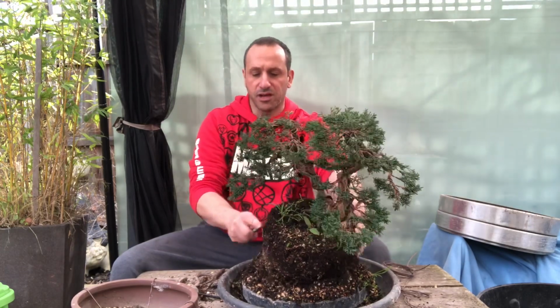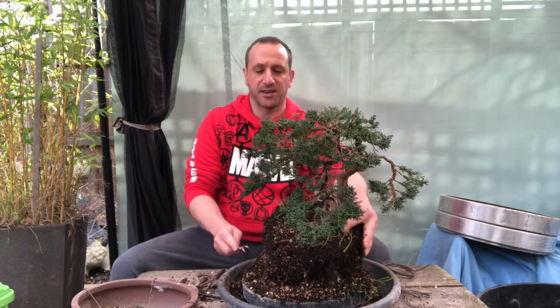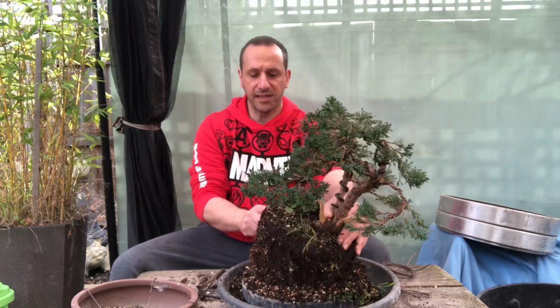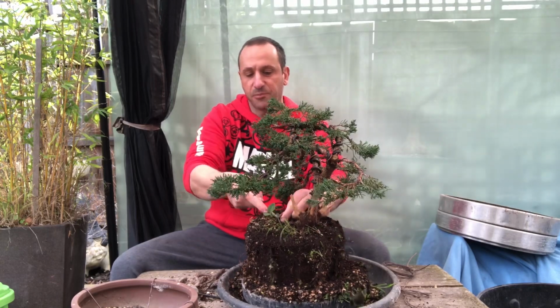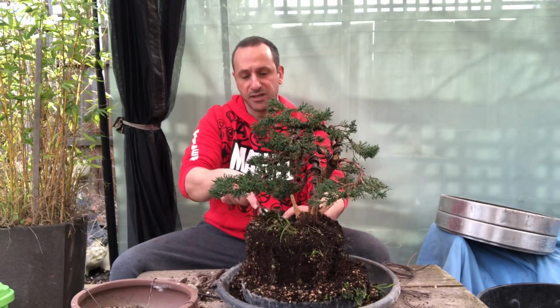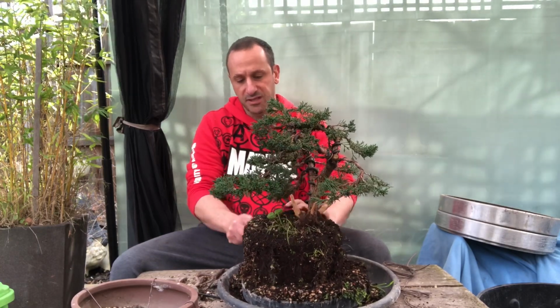So just comb out, go around, comb. Just comb out the roots as much as I can. Really get into it because the tree's got to end up being in a small pot, so you've got to actually be able to reduce it. So regardless of what you do, you're going to have to try and get a lot of these roots reduced.